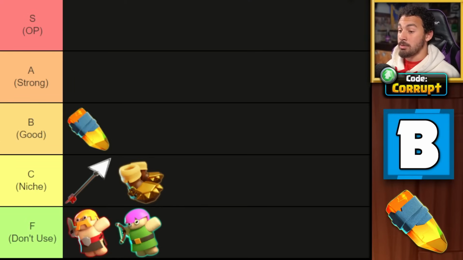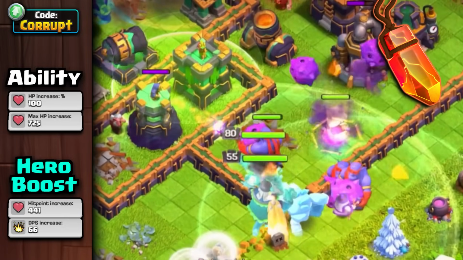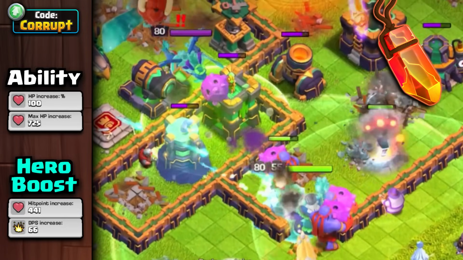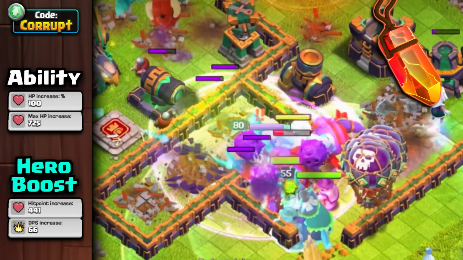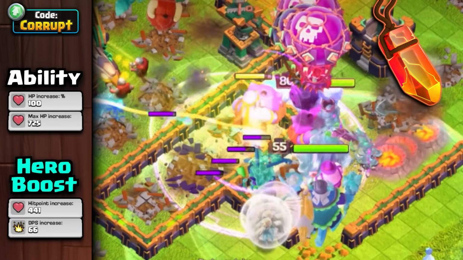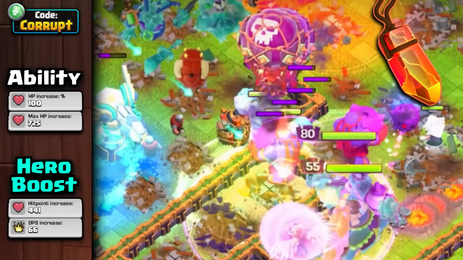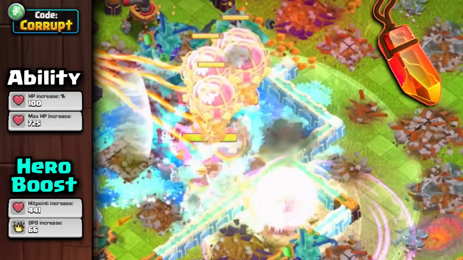Another one that is moving up to B tier from the F tier is the Life Gem. The Life Gem is also a good ability in multiple situations such as Lava Loon, Hybrid, or even Electro Dragons, and doesn't typically run into any issues. This is also really good if you are holding onto ores to upgrade for other future hero equipment, or if you have lower level equipment for the other abilities.